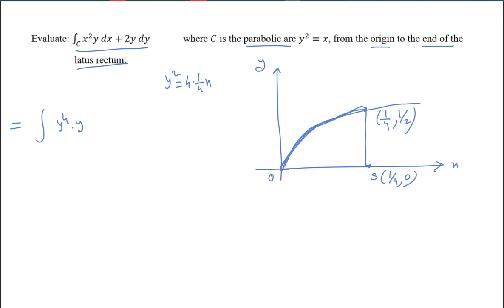dx is equal to 2y dy, plus, here we have only 2y dy. So you see, you are integrating with respect to y. All are integrating with respect to y. So we'll project on the y axis. As this curve goes, along this y, what is the change? So the range will be from 0 to 1 by 2. Okay, so this will be now 0 to 1 by 2.